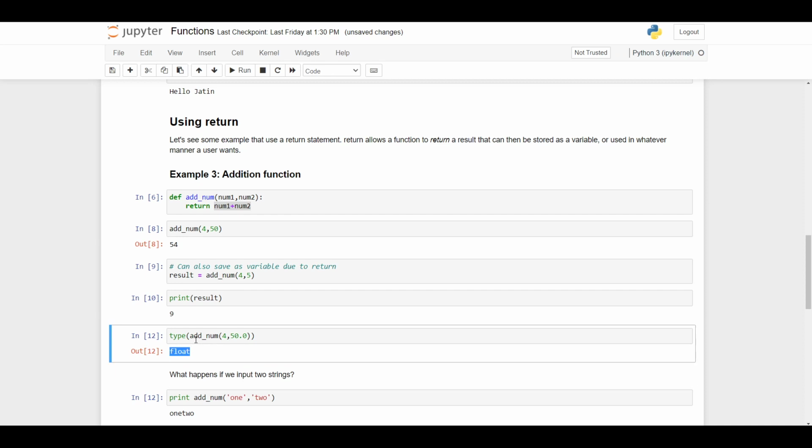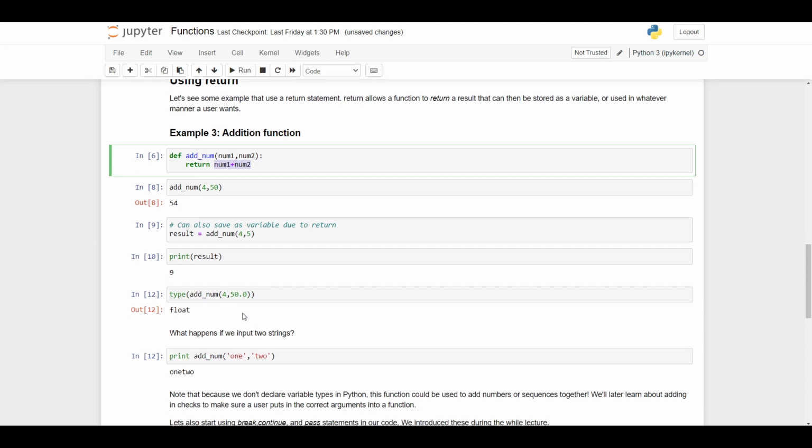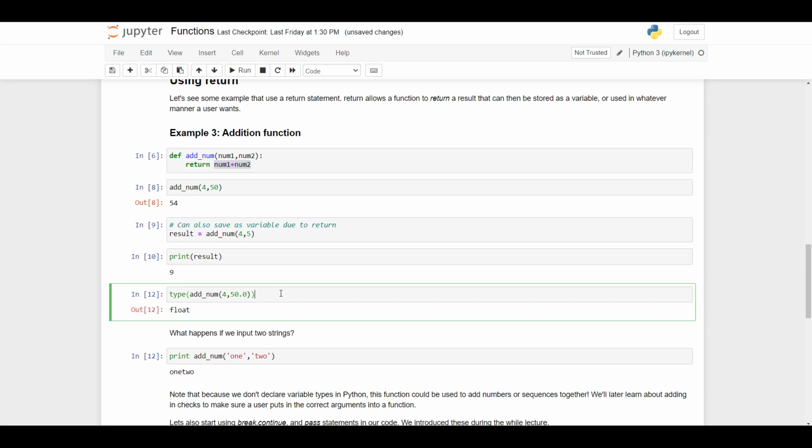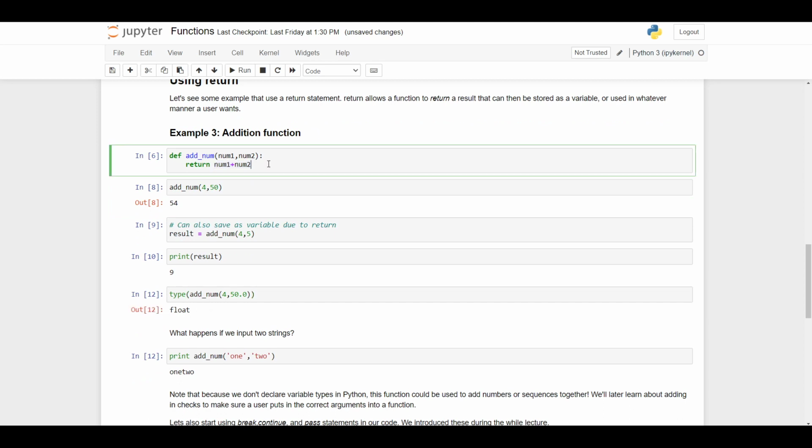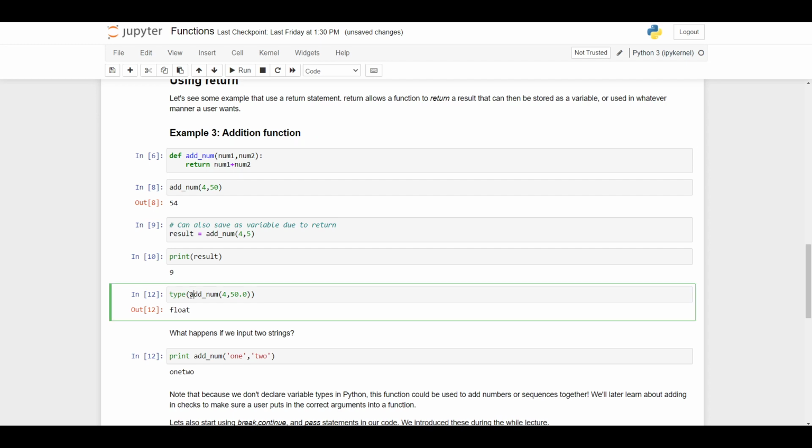Why so? Because it is smart enough to understand what is the return statement, what kind of value it is returning. So it's quite simple and very easy to handle the function while we're returning any value. So it's a good approach to understand what a function is actually returning, what kind of value this function is actually returning. Sometimes a function can return multiple types of values in Python.